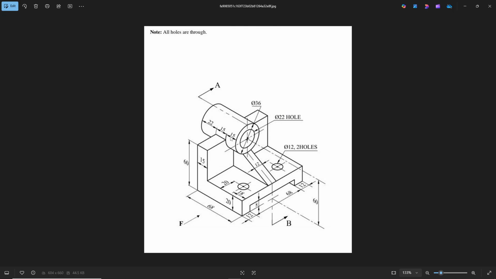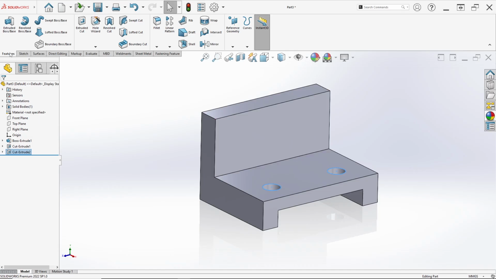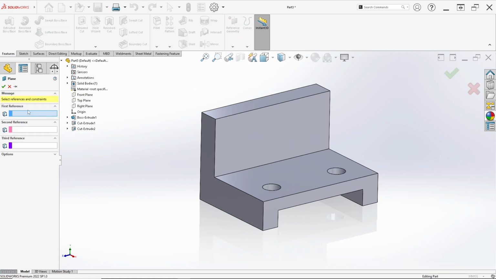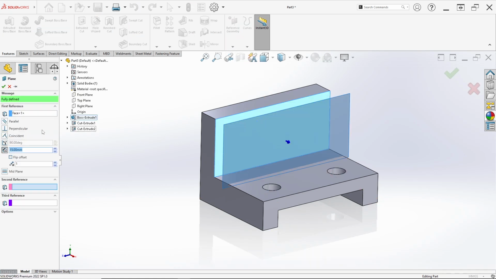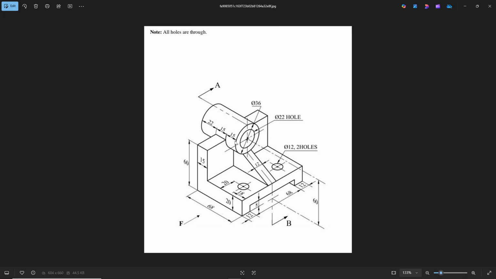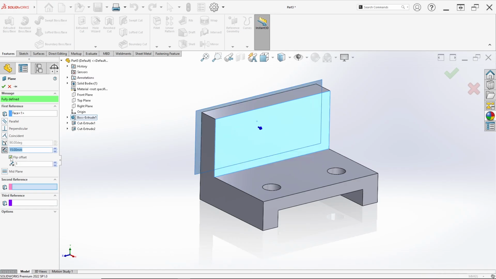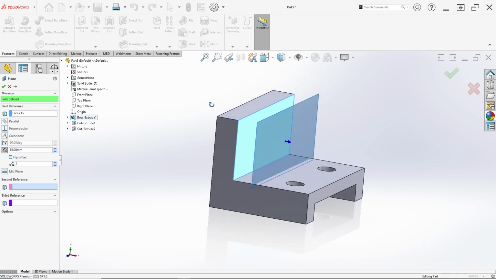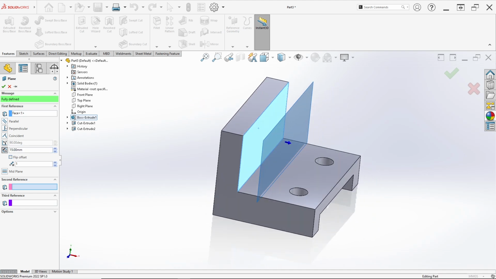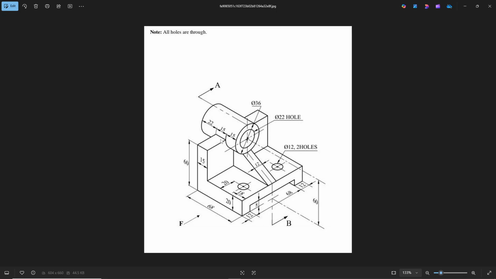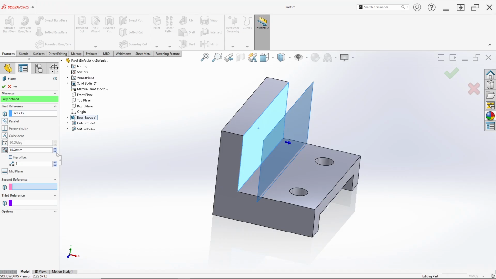It's so simple. Here we want to make a cylinder. This face to this face has a distance of 15 millimeter. So we make a new plane: select feature, click reference geometry, select plane, and for the first reference click this face and set the distance to 15 millimeter. You can flip the offset, but here I uncheck it because the direction is correct. Don't forget this face to this face is distance 15, so ensure the offset distance is 15 millimeter.